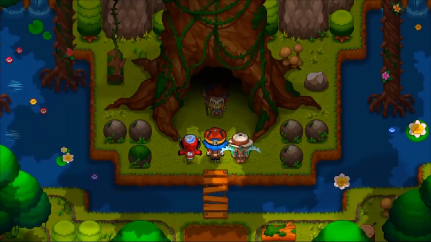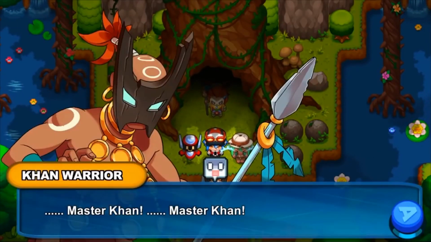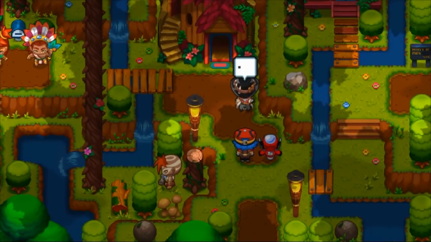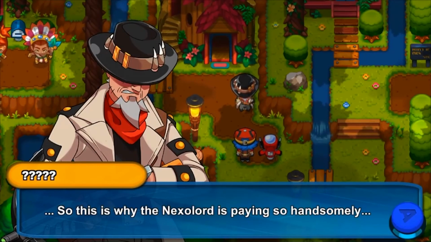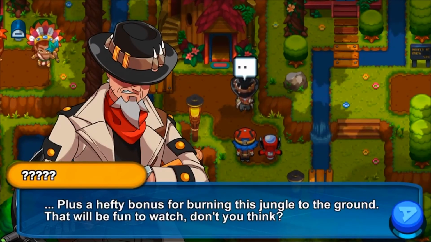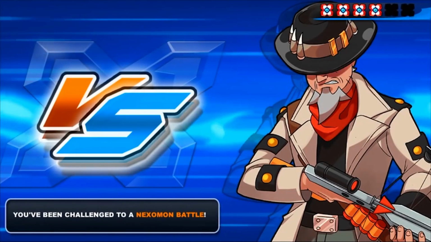And guess what? It's not a champion. It's like this outlaw cowboy looking guy, and his design is so cool, bro. The outlaw tells you that the Nexolord is paying him a hefty price to not only get the Nexo Core back, but to burn the village down. And honestly, you know we can't have that, so we have to battle him in a full Nexomon battle.